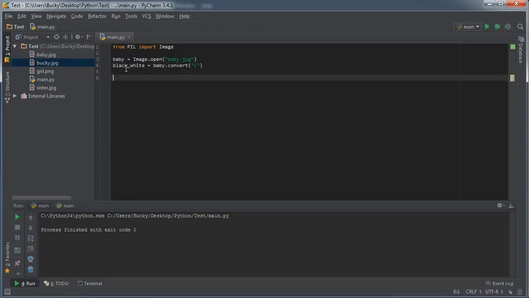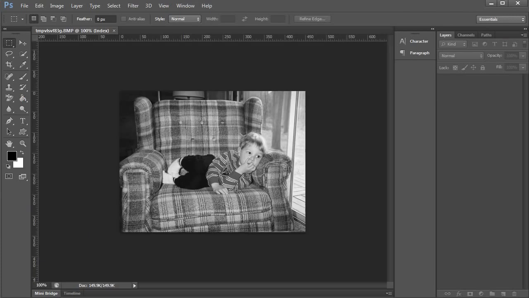So now, if we take this new object, which is pretty much this image of a baby now converted to a black and white file type, check this out. Whenever we show this, run main, black and white. Now, if you guys are like, alright, so how do I know that this isn't just the RGB image still, and they just removed some color from it?